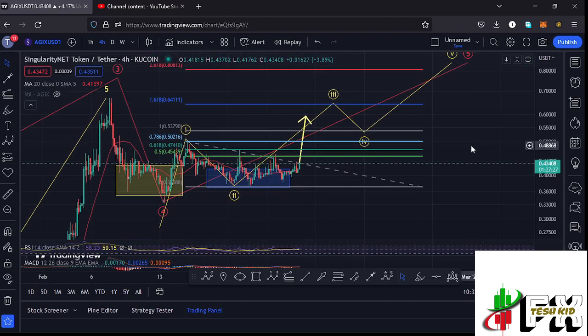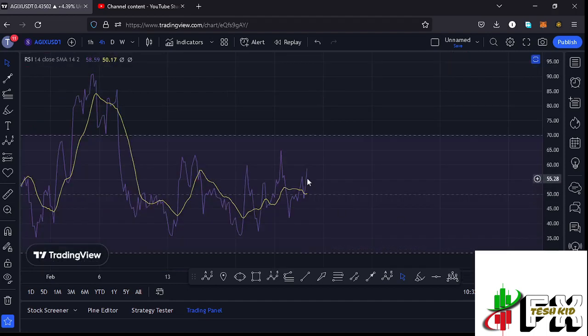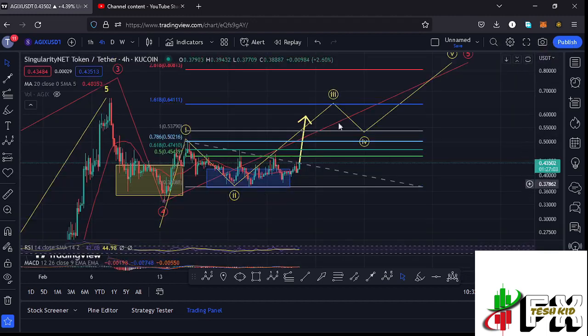So continue watching the 20-day MA and also our next significant high at around the $0.5 mark, because a break above it could trigger even higher prices in the formation of that wave 3, giving us a minimum target area at around the $0.6411 mark. And also taking a look at the indicators on the RSI, we are trading at around the 58 mark, meaning we have massive room for us to fully support higher prices in the formation of that wave 3.